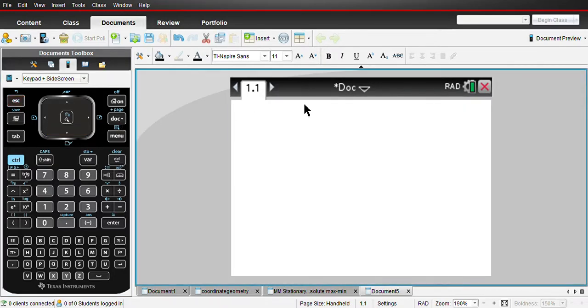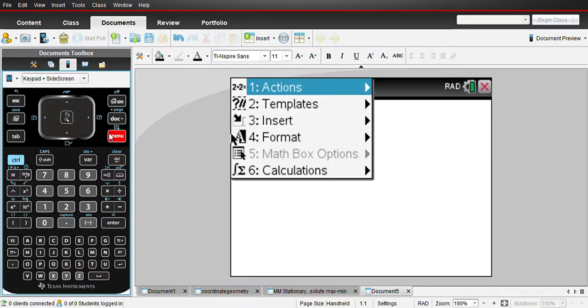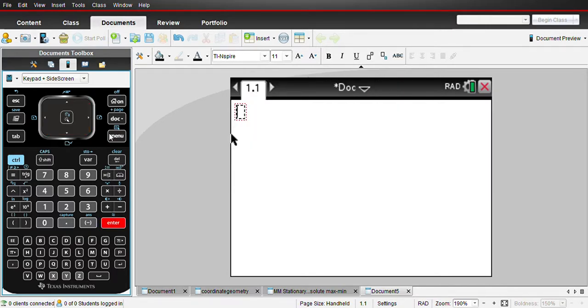So within the notes page, we can type in text, so hello, but we can also, more powerfully, perform calculations like on the calculator page. To do that, we first of all need to insert what's called a math box. If we go to the menu, we first of all note that it looks a little bit different from the calculator menu, and that's okay. We want to insert a math box, and that brings up this nice red perforated box. And it's in these boxes that we can perform the calculations just like on the calculator page.